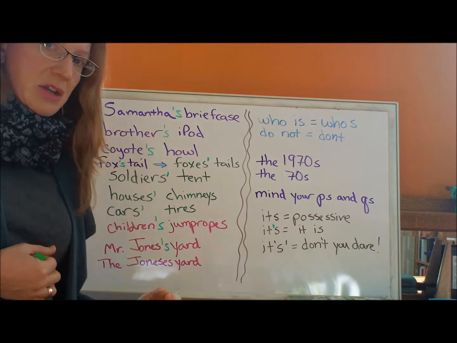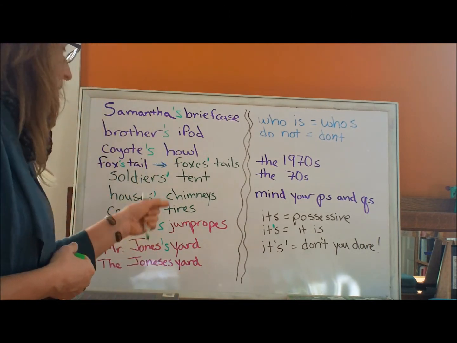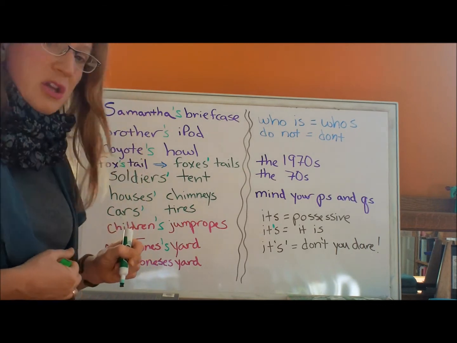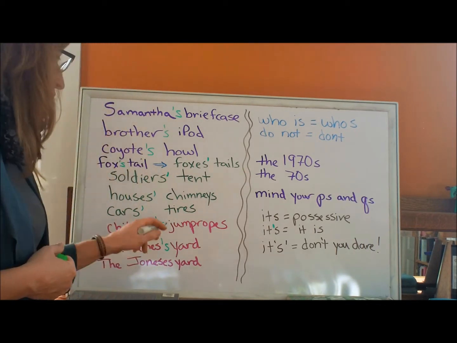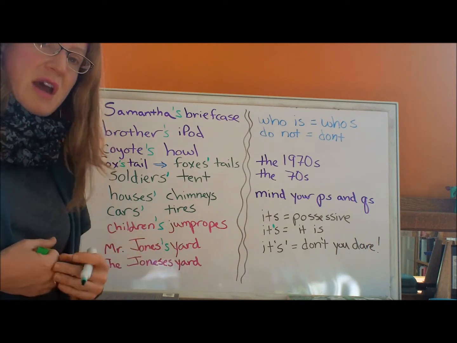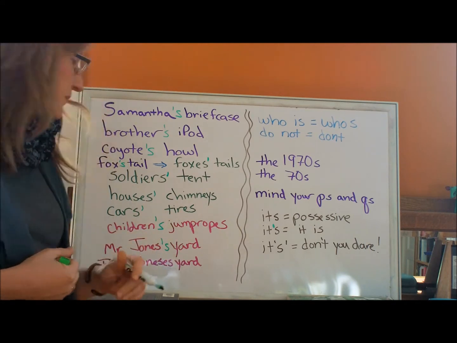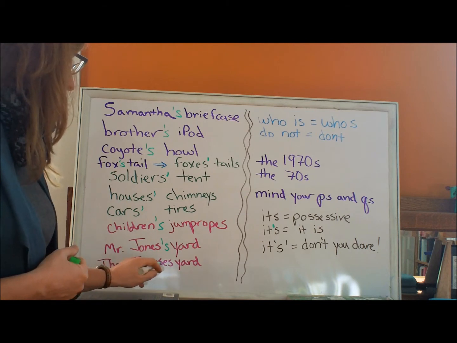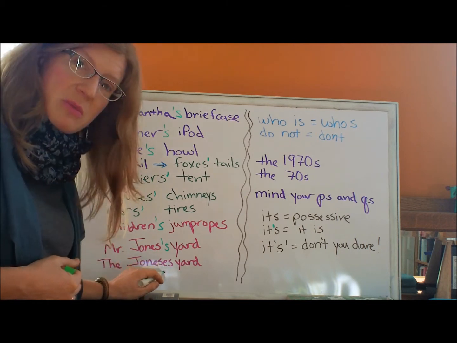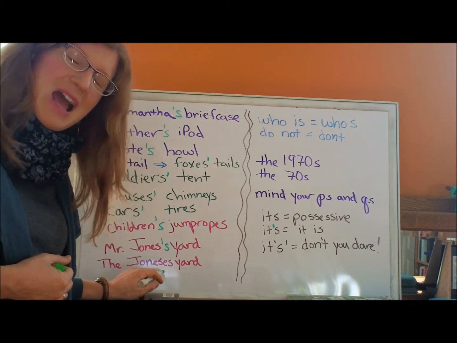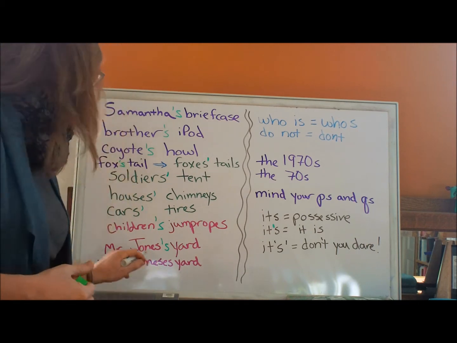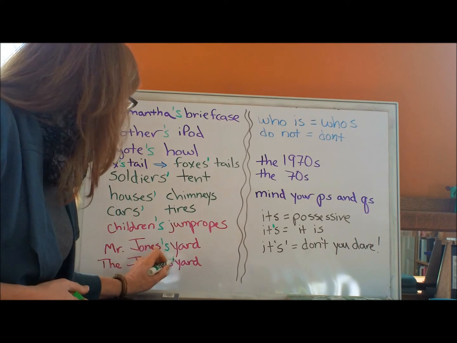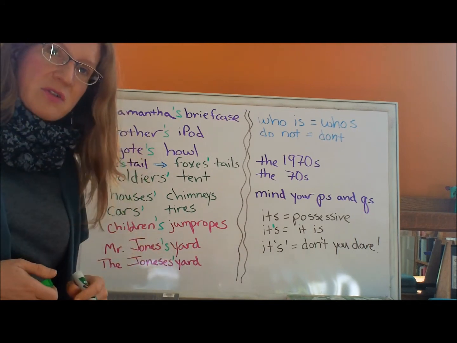Jones, that's a singular noun, and if you want to put the apostrophe S on the end, just like you did up here for Samantha or brother, you could do it that way. But if you like to just do the apostrophe after that, you could make a case for yourself. Then, if we have a whole bunch of Joneses, we have the Jones family. When we talk about them in the plural, you have to put an ES after the S, which is very awkward. So you would have the Joneses' yard. So all you need to do there is put the apostrophe after the S.